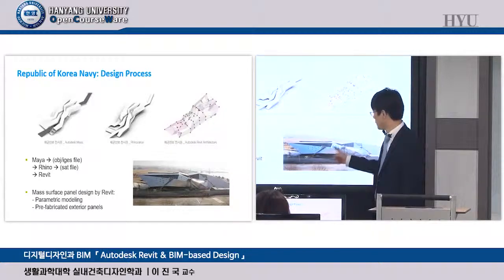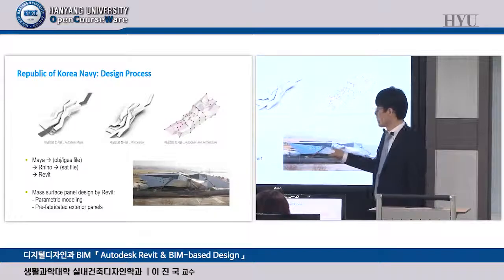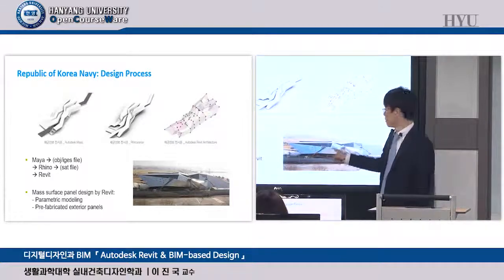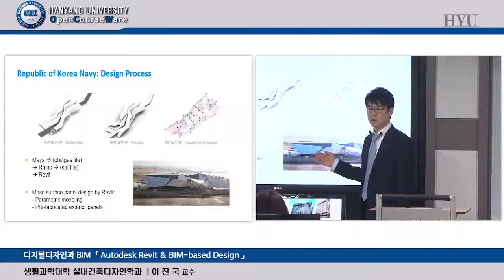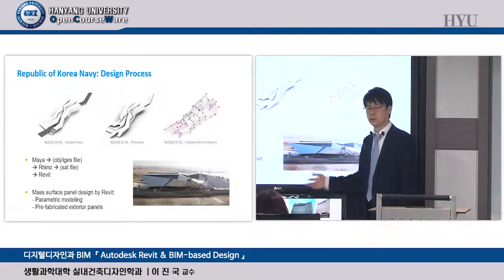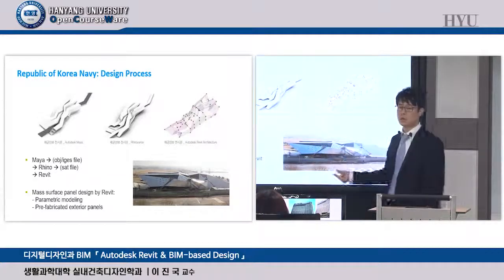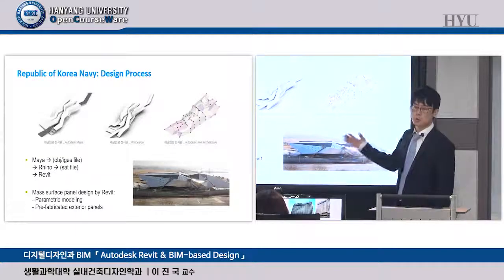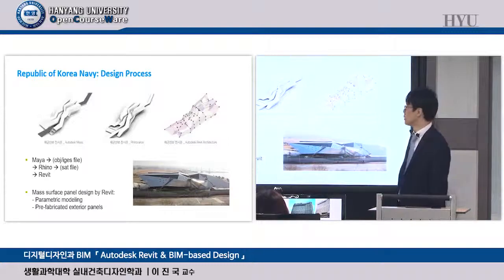And then in actual construction, on-site workers can figure out how this triangular shape of the building skin facade can be manufactured, delivered to the site, and where to install each part, okay? This is the part and assembly approach we roughly reviewed in the parametric modeling approach in BIM, okay?